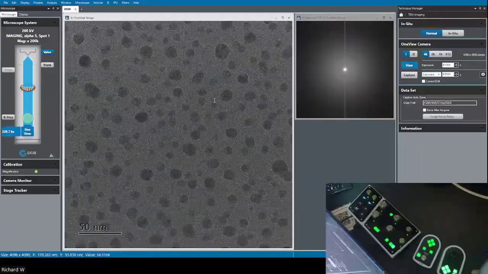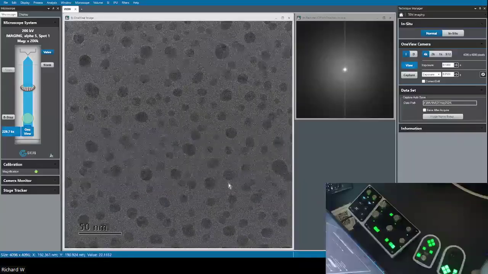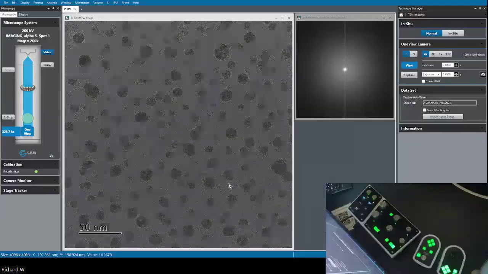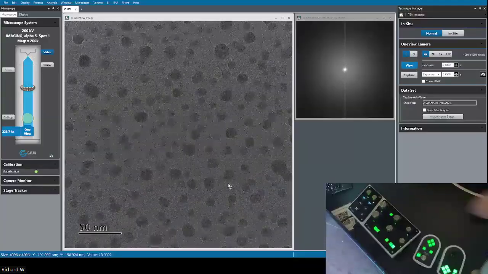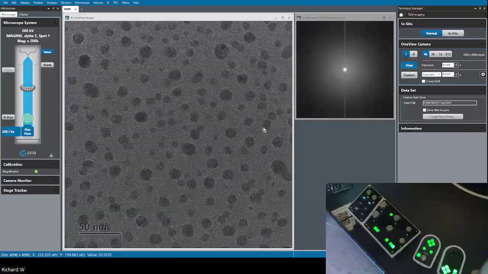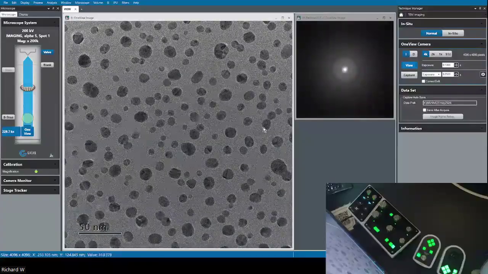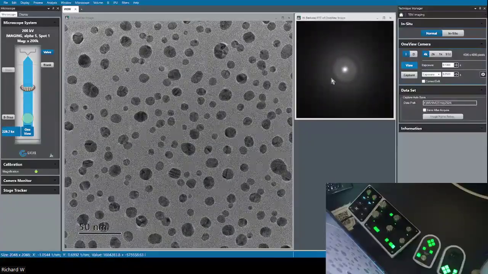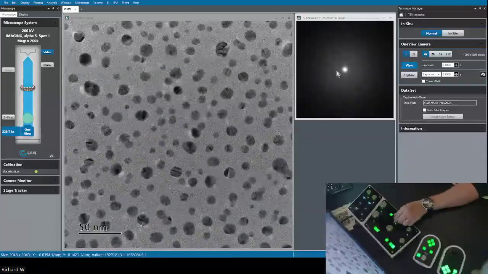So now this becomes the smallest thing we can see. Now let's have a look. I'm just going to increase the brightness and see if we can see any fringes, any lattice fringes in the image, which we can't just yet.